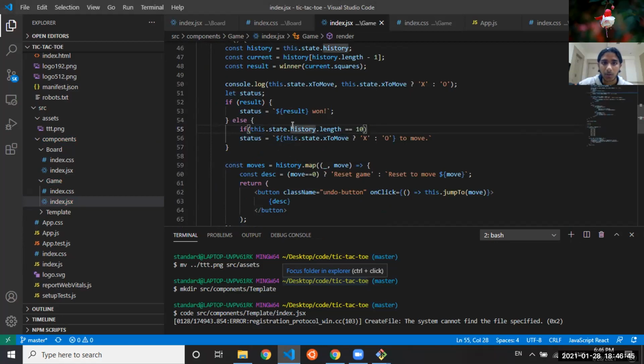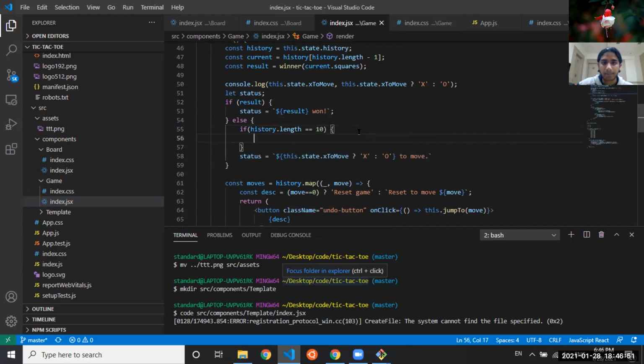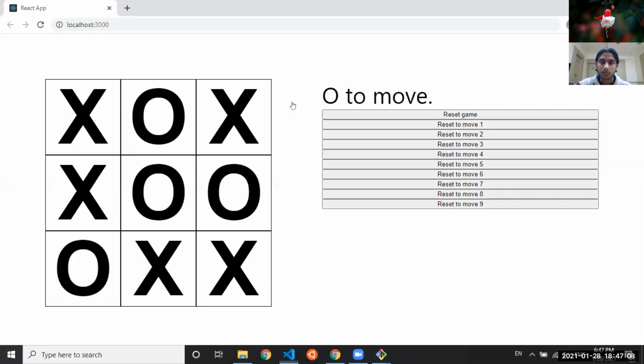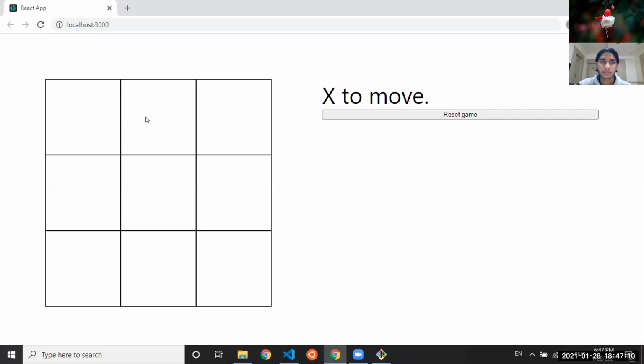Yeah, we're just making it easier. Then we can say status is equal to it's a tie, something like that. And then else we're going to set it to like that.